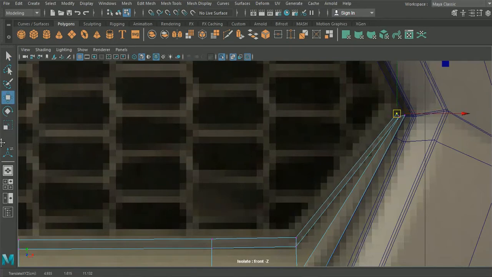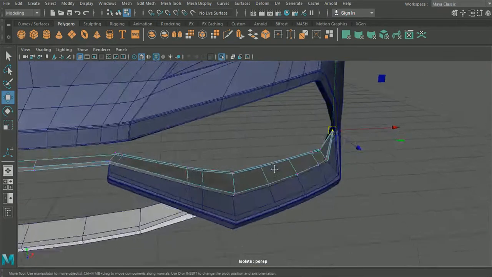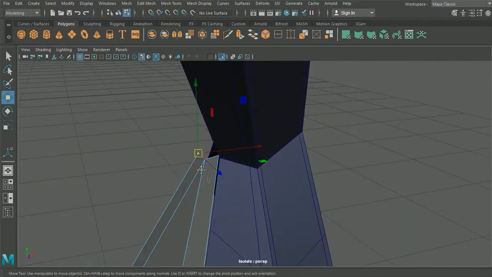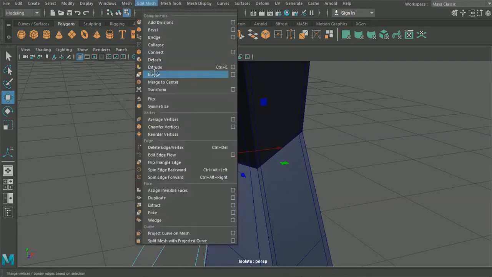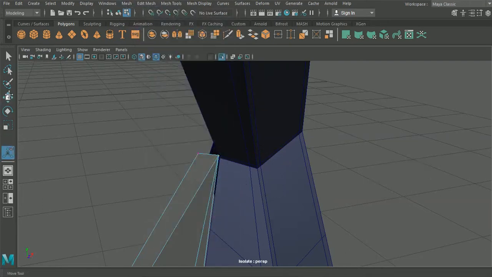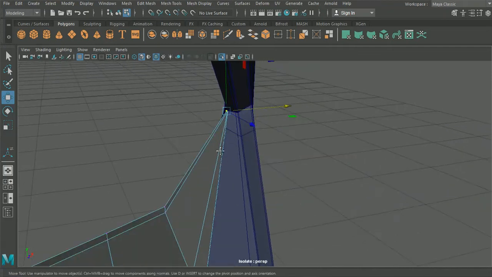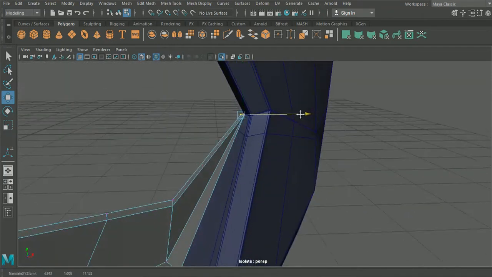Bring that down there. Now, I think what we're going to need to do here is merge this part over here. Looks like. Okay.